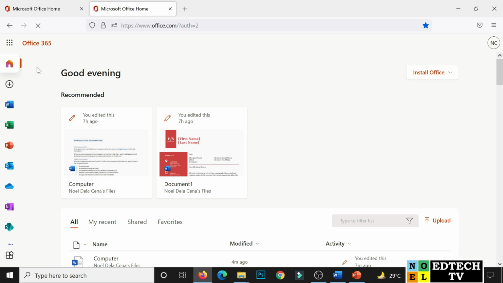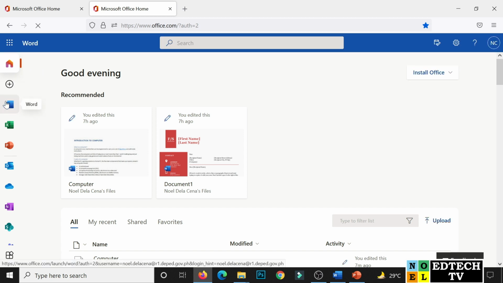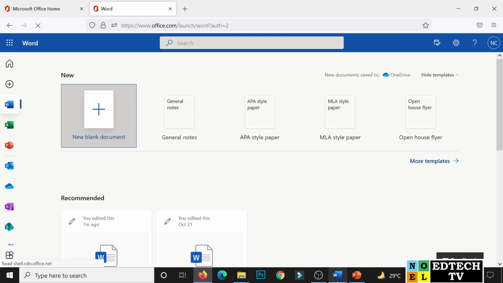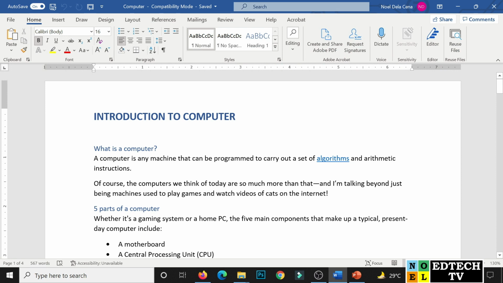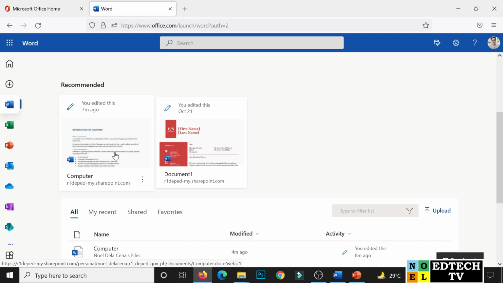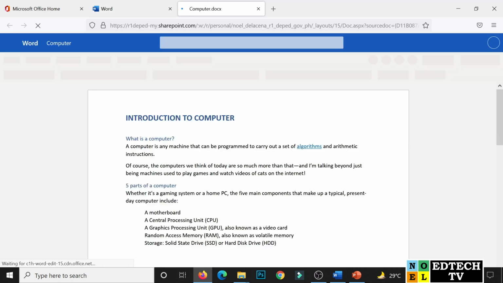Then after that, select this Word and upload your documents. I already uploaded it earlier, so it is already here. So I will just click this to open it.